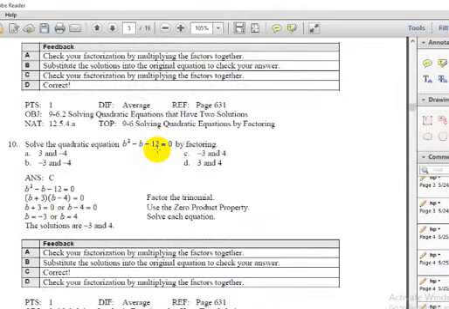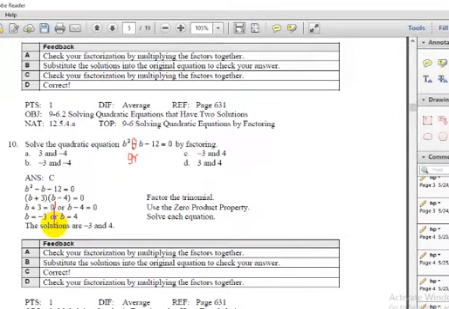Here, pause the video and try to solve by yourself. I have here a negative in the third term, so I have one positive and one negative. What are the factors of 12? I have 6 times 2. 6 and 2, does the difference between them give me 1? No. So try other factors. 4 and 3. Yes, 4 and 3, if I subtract them, it will give me 1. That's right. And take care that the greater number is negative.